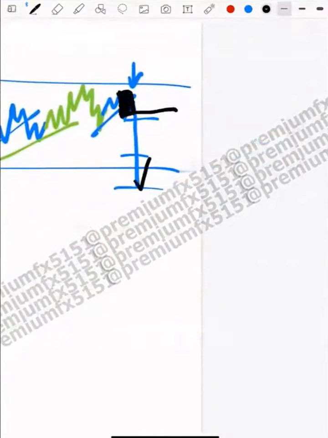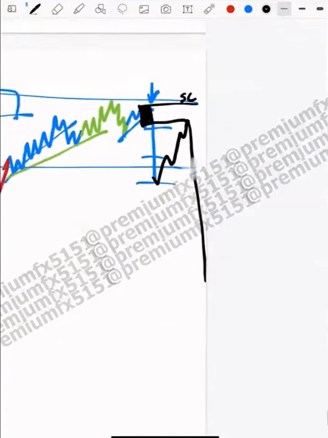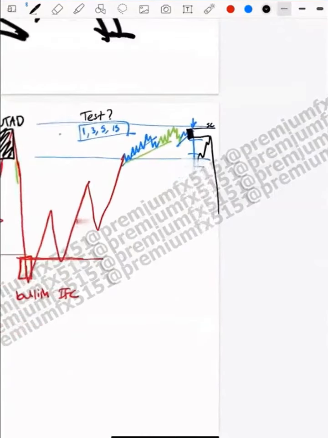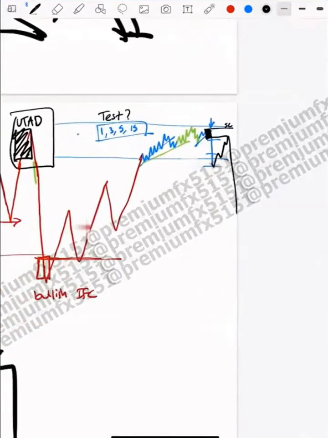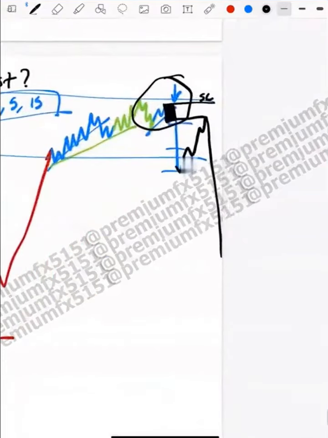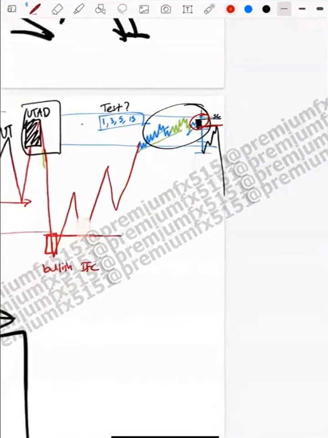So now we enter on a lower time frame of like this, and then we anticipate the sell. So therefore, our stop loss is here. That's how we would enter based on that. Now, the problem being is you can have this as a regular IFC, and this as a regular mitigation, and this zone as a regular mitigation, and this IFC based on the momentum trend line as a valid point of interest. So you're getting multiple reasons to sell: supply zone, reaction, lower time frame confirmation. Therefore, your entry is valid.